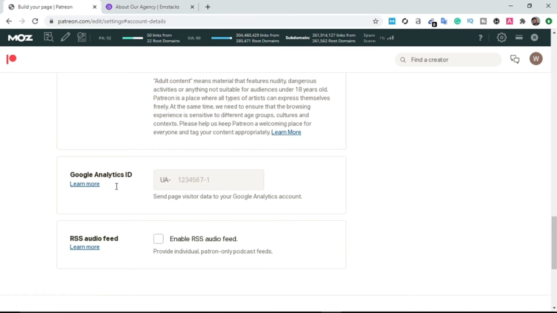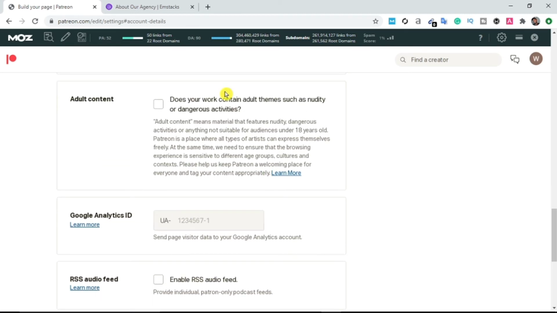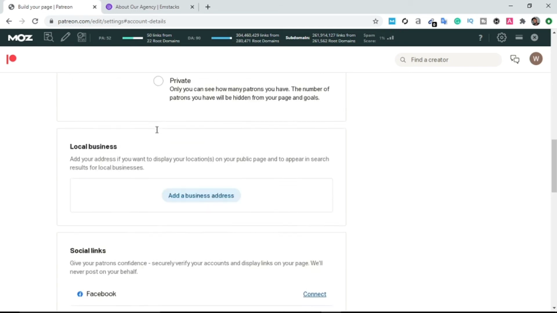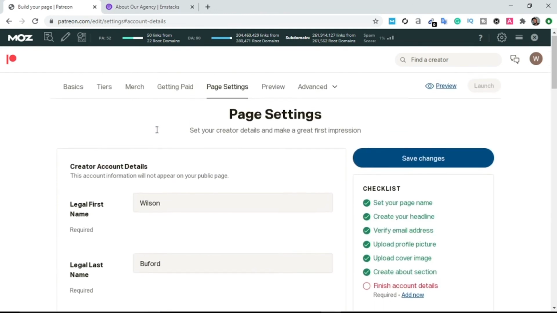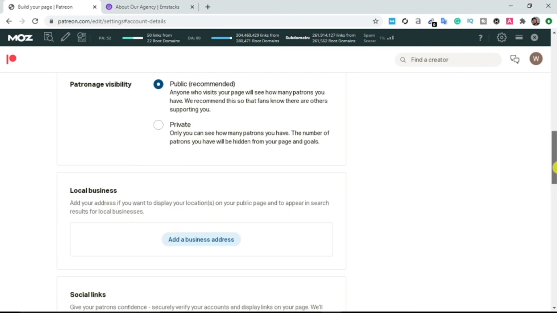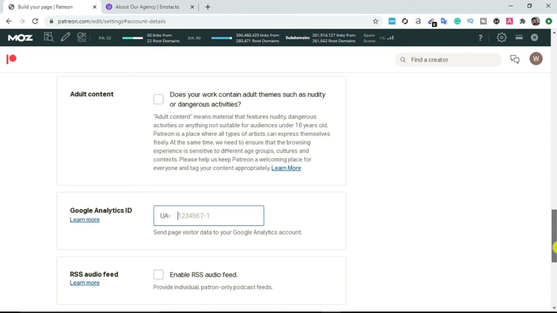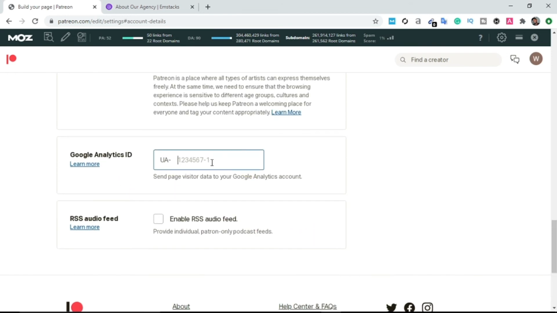No. So this option here, where you have option for Google Analytics ID, if you want to track your performance on this platform, you can actually link your Google Analytics ID to track the performance of your website, because this website has a very high traffic coming in daily. So if you want to track your website performance here, you can use the Google Analytics ID, but no need, I don't want to do that.